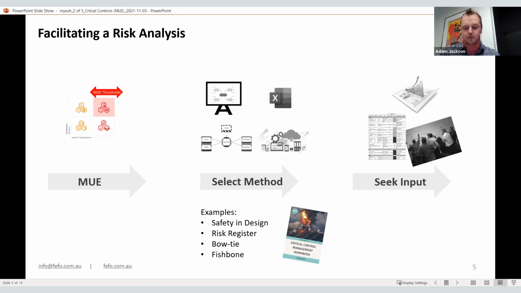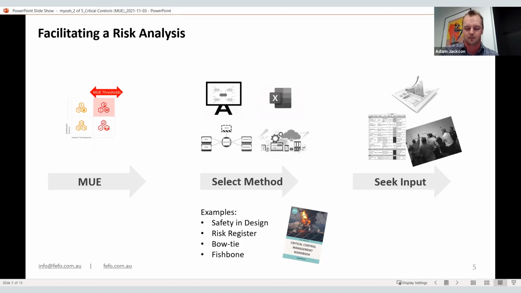But the other thing you want to consider when you're selecting which type of risk analysis tool you're going to use is the types of input you're going to ask for, and who's going to be involved in that risk analysis session. So, some of those complicated tools like fault tree analysis, for example, they're not that intuitive. So if your intention with the risk analysis is to involve a bunch of people that don't necessarily come from risk backgrounds, you want to pick something that's pretty intuitive and that you can talk to and is conducive to a really good consultative environment when you're doing that session.